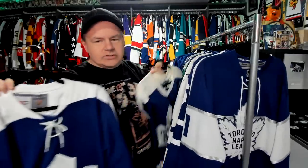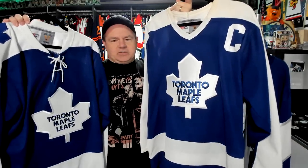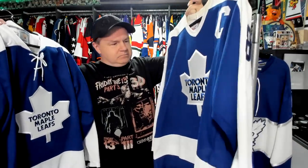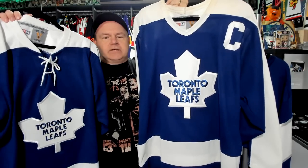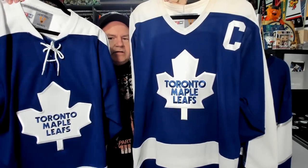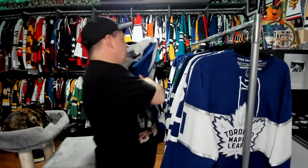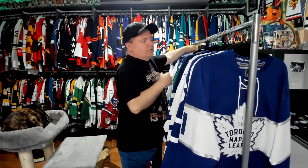So what's interesting: this is the 70s version, and this is the 80s version. Very minor differences between the two — the lettering is a little different in how it's sized and centered, the neckline is different, and there's no stripe all the way around the neck. But outside of that, they are largely the same. Not a huge difference between the two.